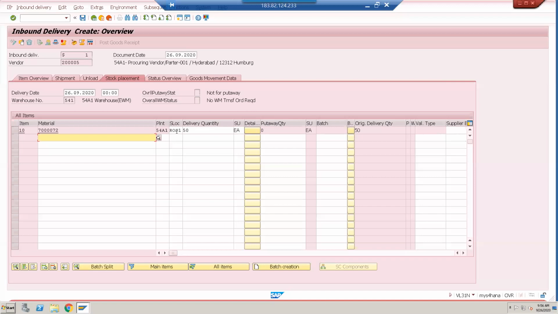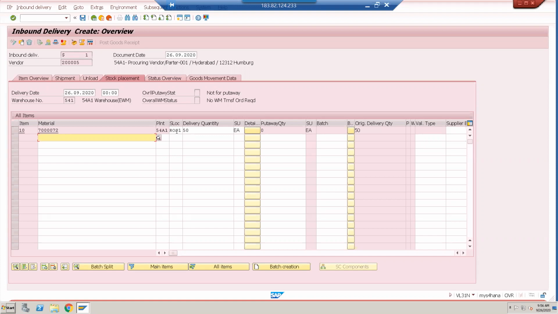Whenever put away is done, that link will be gone. That is a free item available for sale. Whenever you put away the material, that link will be gone. You will see that the put away has been completed, and then it is freely available to sell to customers.